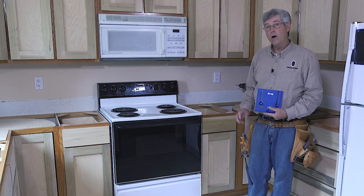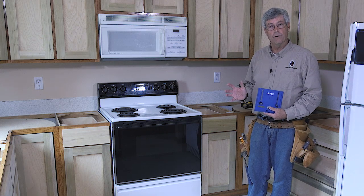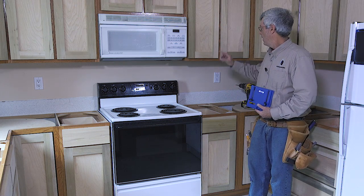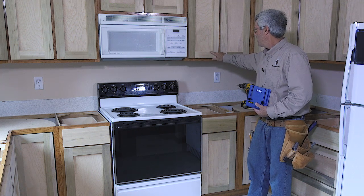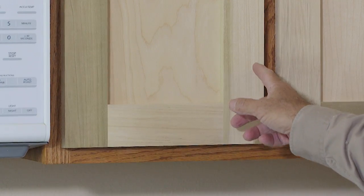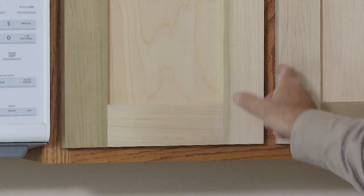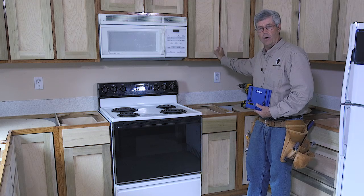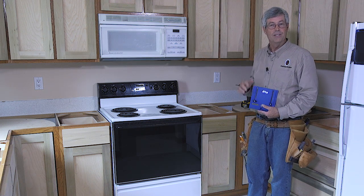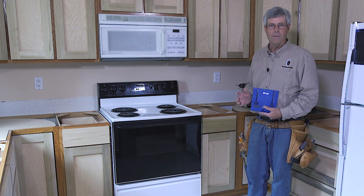I always like to start by drilling my doors first. Now we're using a single pull on the doors, so I need to come and line up right here with this rail. That's what we decided earlier. And it's also important that I be centered on this stile. Again, this is 2.5 inches, so I want to be right in there 1.25 inches. The good news is the jig is going to take care of all that alignment for me.